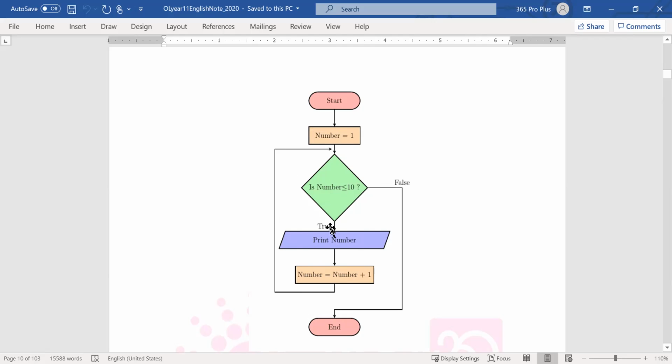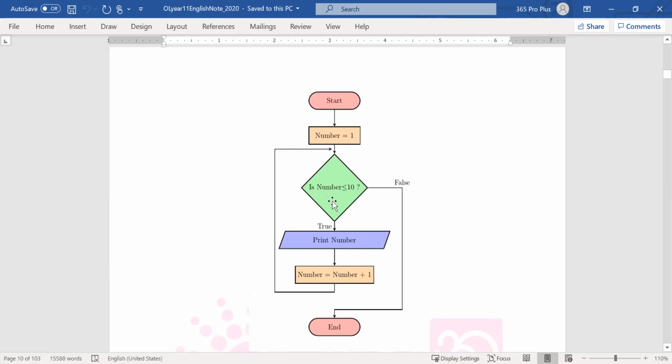And within the loop, once it prints the number, we increase the current value by 1. This is how we will write this in programming. So this is not to say that these two are equal. This is to say that, okay, get the existing number, add 1 to it, and assign it back to the number variable, right? So when you print 1, for example, then you say 1 plus 1, number becomes 2. So you go up and so on.